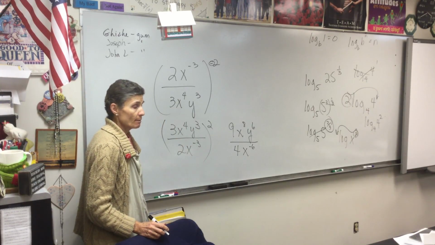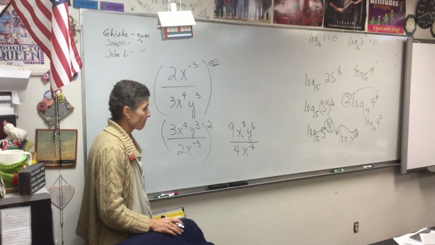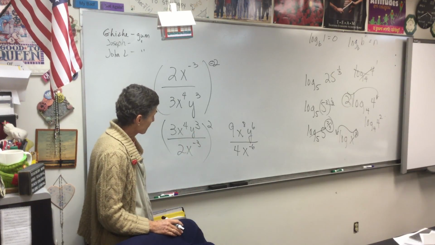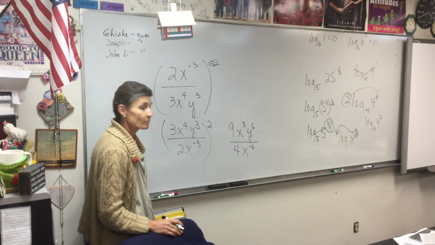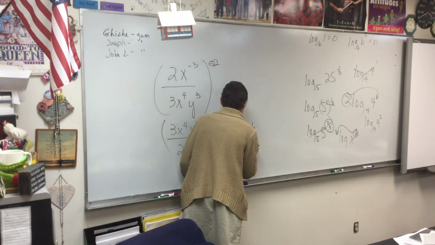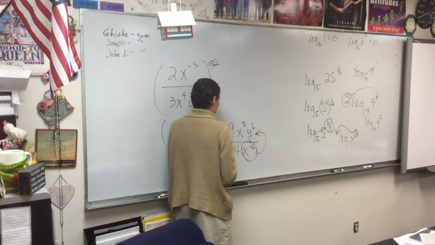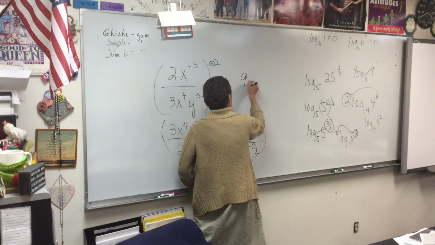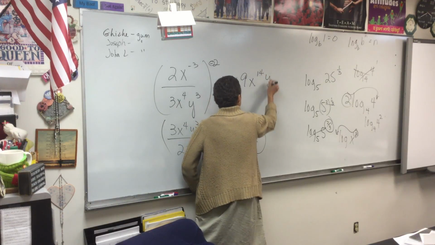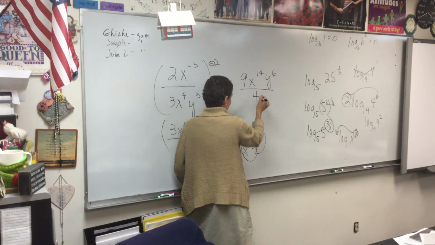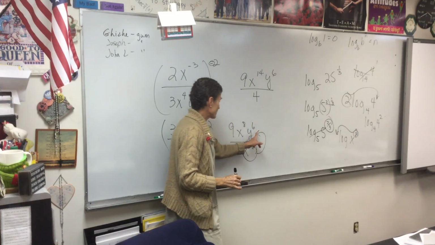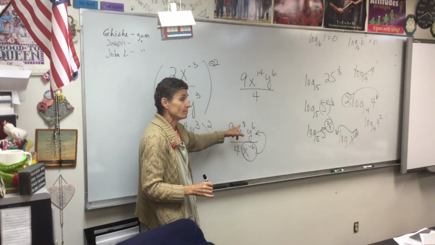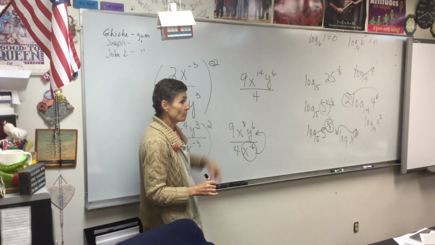Okay? Peyton, what did you do next? Or what would you do next if you were at this point? I took the 6. You have a negative exponent here. He has to go to the top. Does the 4 go to the top? No. So we have 9x to the 14th, y to the 6th, over 4, x to the 14th, because there's already 8 of them up there, and I'm bringing 6 more up. Everybody good with that answer?